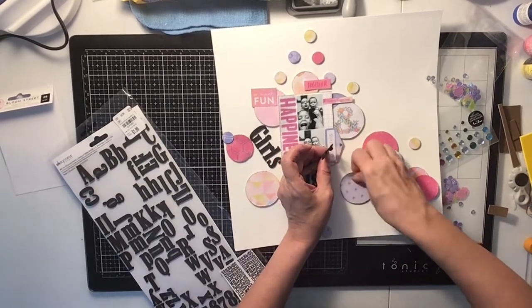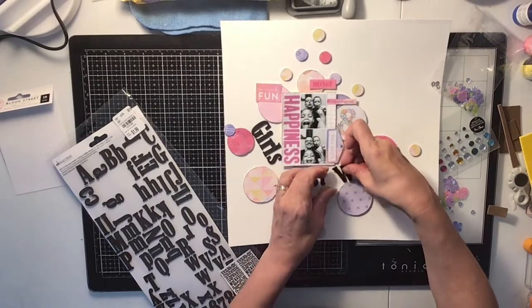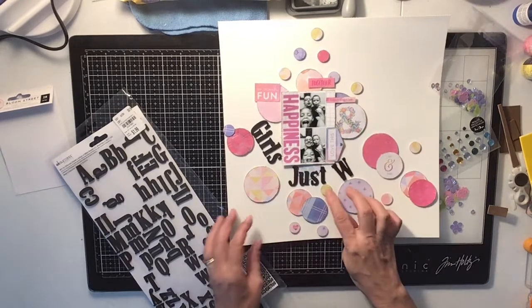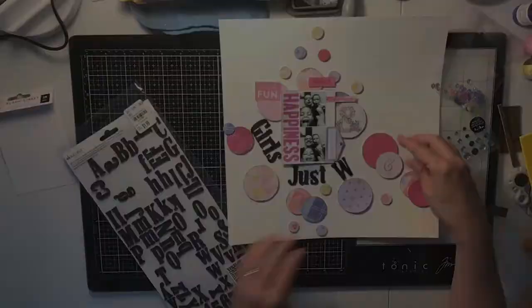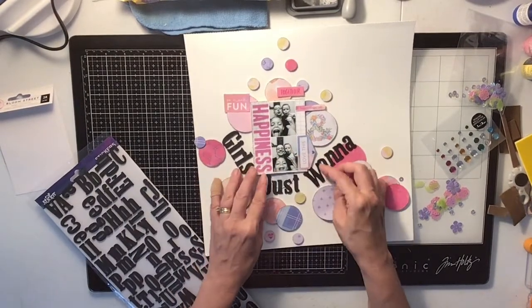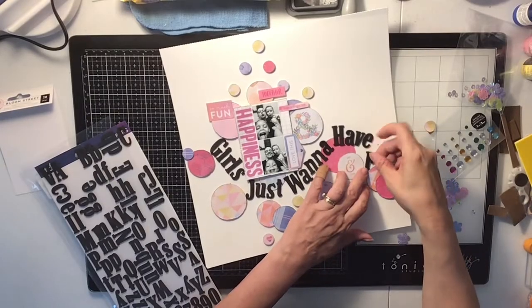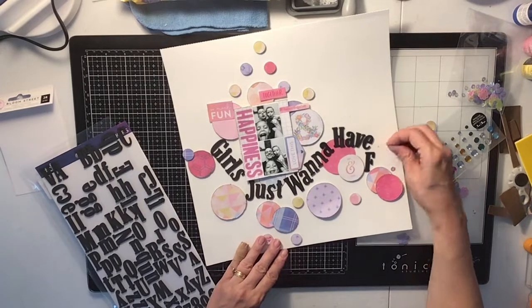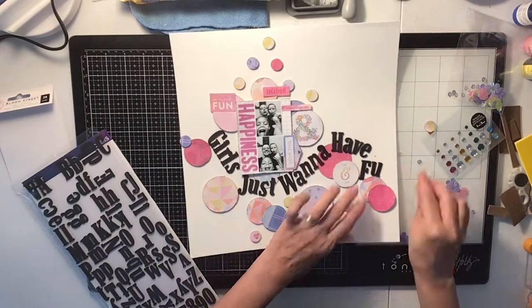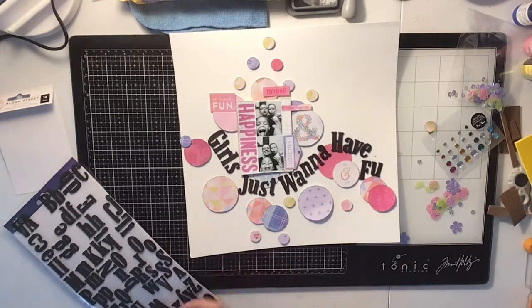This title I do play with quite a bit, so I do cut most of it out, because I wanted it going in an up-down direction, and I had to keep moving them over. You can see I'm just playing with them and moving the letters, and it's supposed to be kind of wonky. It's not supposed to be perfect. And see how I got it now? That's the way I wanted it. Now I'm just going to put the little fun over here on the end, and then my title is done.